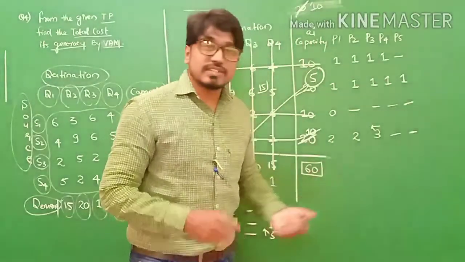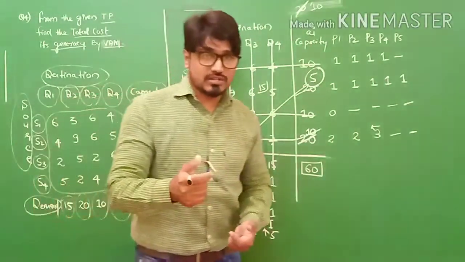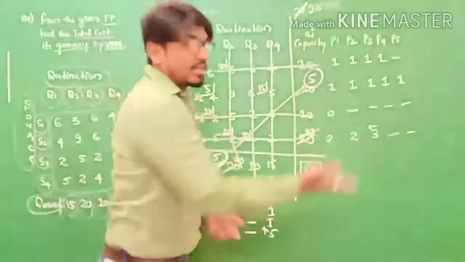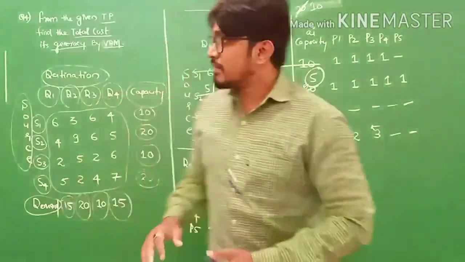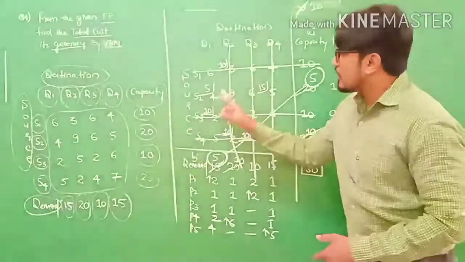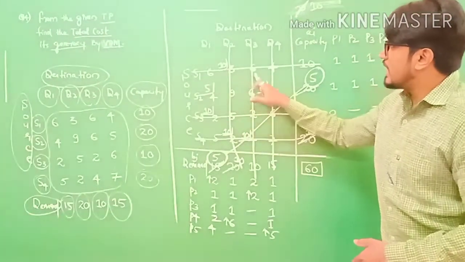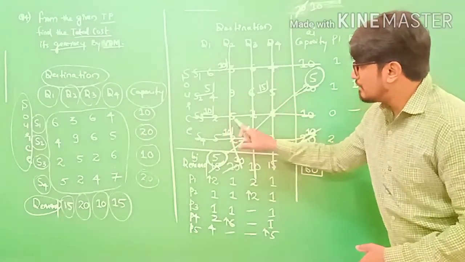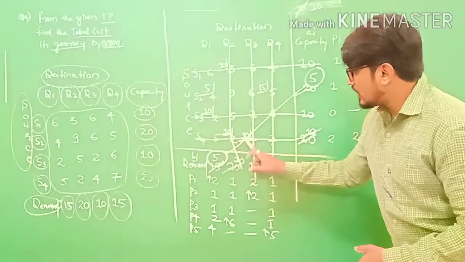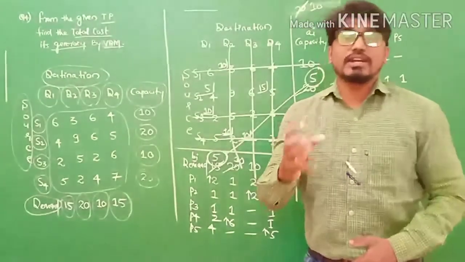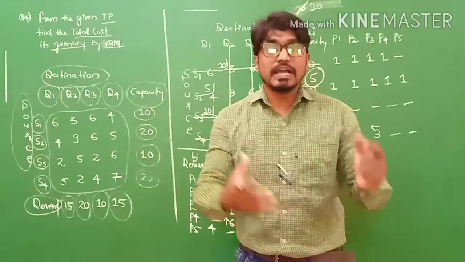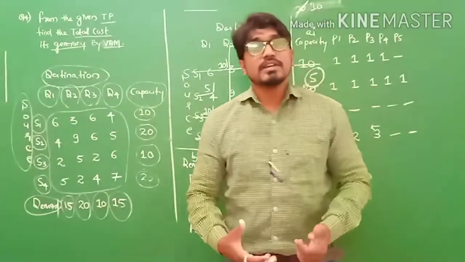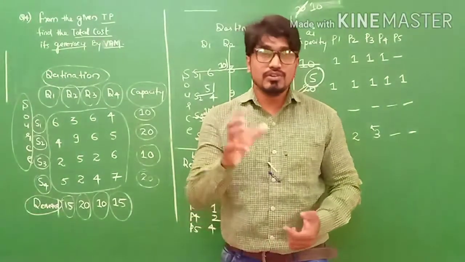So friends, now it's time to find out the total cost, and you have sources on one side, destinations, and the cost column. Likewise, the allotted cells are: empty cell, allotted cell, empty cell, allotted, empty, empty, allotted, allotted, empty, empty, empty, empty, allotted, allotted, empty. So please consider the allotted cells, multiply and calculate, and you will get the total cost. Check whether it is a BFS or not a BFS solution of the transportation problem and give your comment.